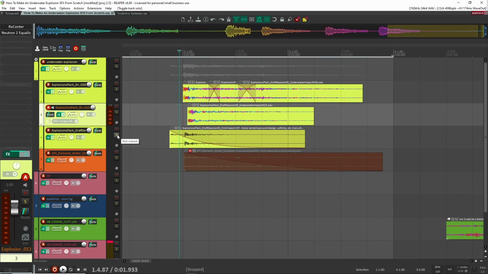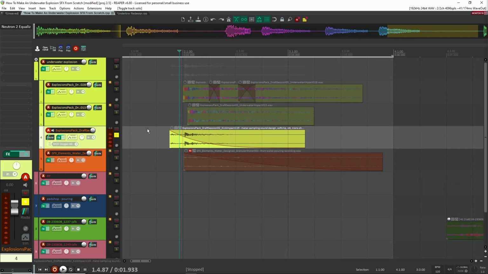And then what you could also do that I did here is I added some other kind of blast sounds, explosion sounds that I've designed. You don't need to have this, so I'm not going to go into details about it in this video, but if you want to see it, I'll make sure to put it in the cards above. But yeah, if you want to add other explosion impacts, kicks, design kicks, stuff like that in here, it can totally work, and that's what this is doing here.